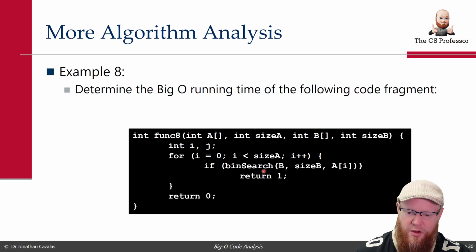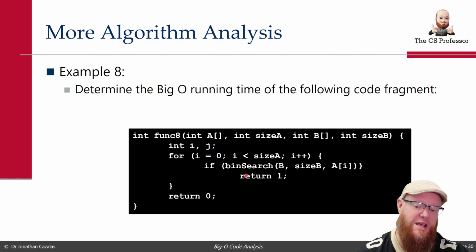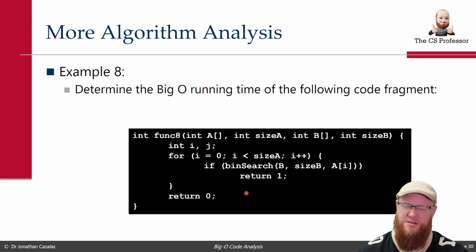Another one. What is the running time of this code fragment? Once again, study the parameters, study the loop, pay attention to what's happening inside that loop. Pause the video, come back after 5 minutes, 2 minutes even. Really try to study this one before you listen to the answer. We have here these same parameters. We have an array of integers called A, an array of integers called B. We have size A, we have size B.